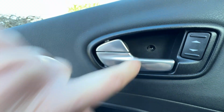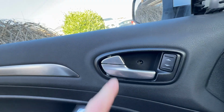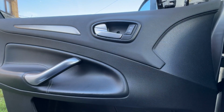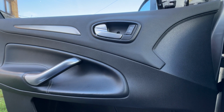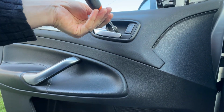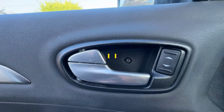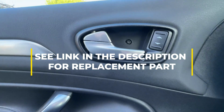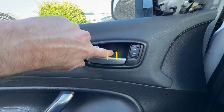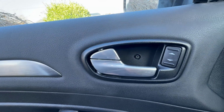Now, I don't know where the cap's gone, it pinged. I'll see if I can find a link to a replacement part, because if I've done that, there's a good chance you will do that too. Remembering that you need a T20 for this one to go in, not the T25. There we go. Okay, so as you can see, yes, the screw cover is missing. It's not the ugliest thing to not be there, but I'd rather it was there. So I'll have a hunt around outside on the floor, see if I can see it. If not, I'm pretty sure eBay will have said part. If not, I will 3D print my own one.